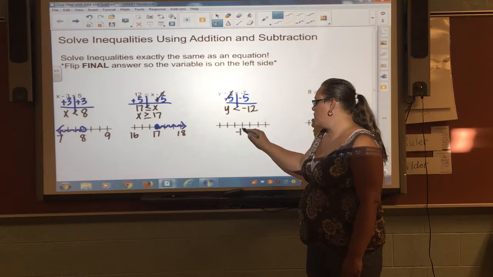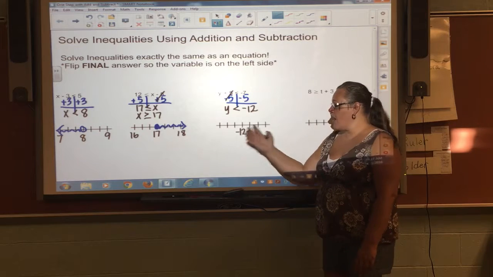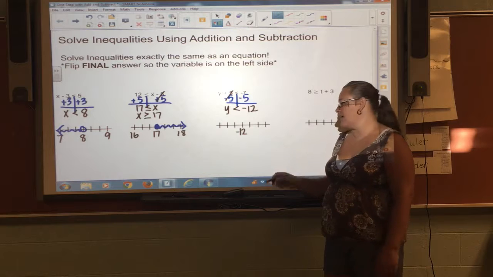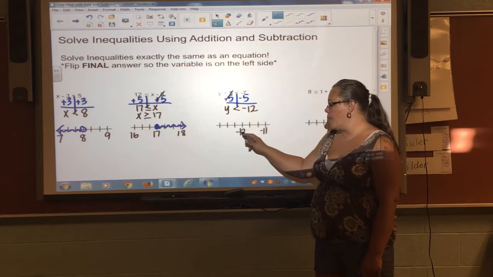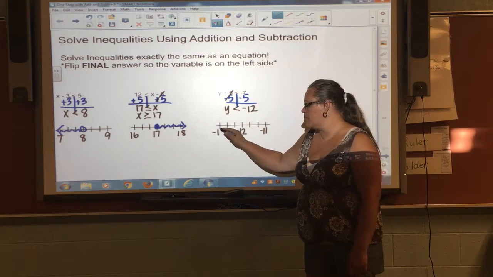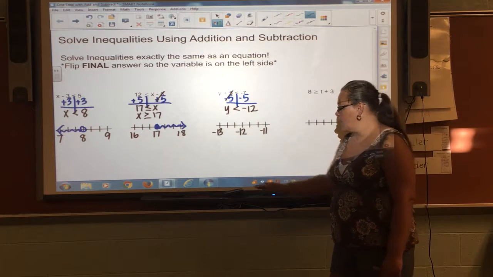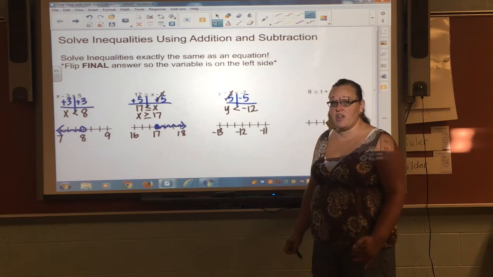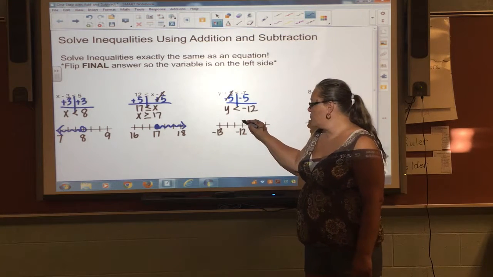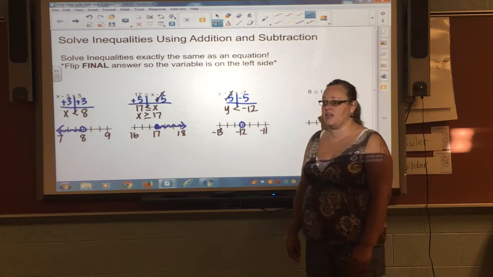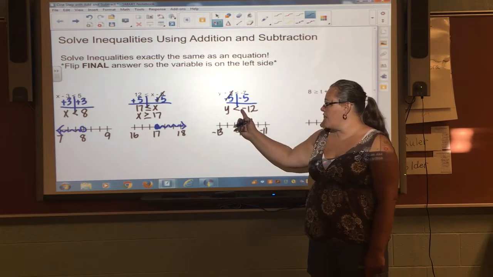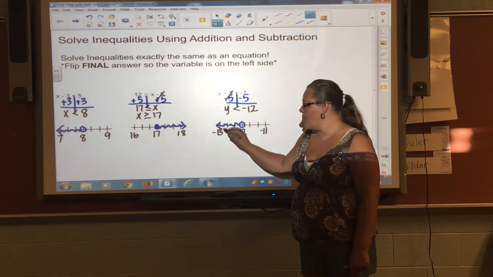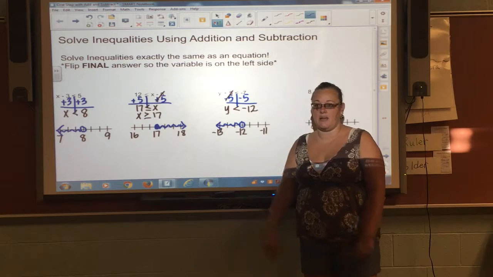So negative 12 will go in the center. 0 is back here towards me because it's a negative number, so that's where we'll start counting. Negative 11, I'll go backwards to negative 12 and then backwards to negative 13. And you ask yourself the question, is negative 12 less than negative 12? The answer is no. So we should have an open dot because it is not a solution. And our inequality sign tells us to shade down to the left. And our arrowhead and our inequality sign are the same.